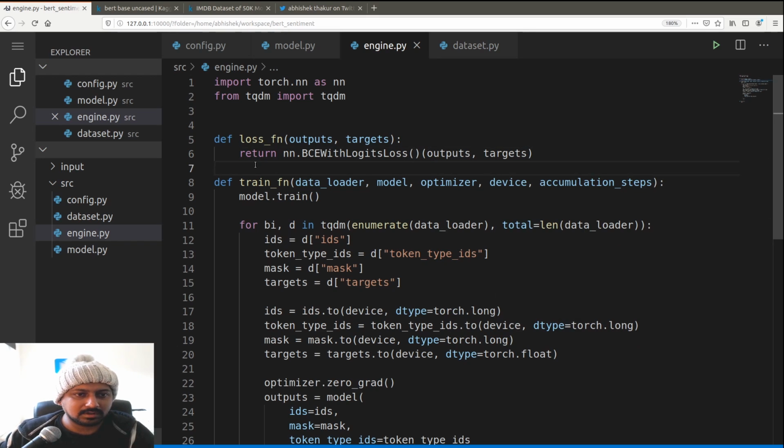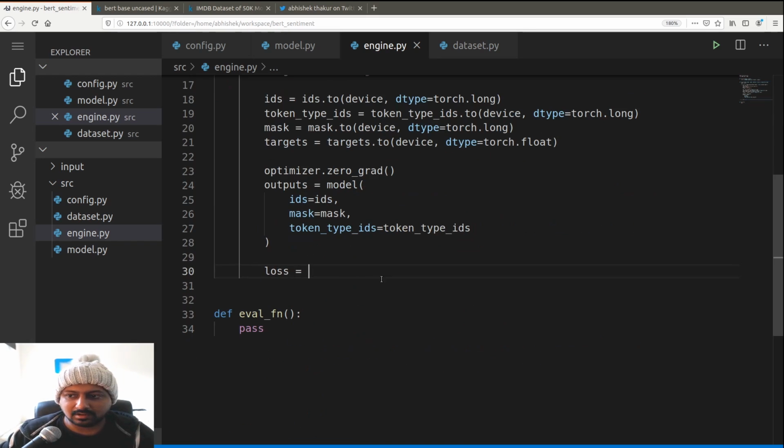Okay, so we got the loss function. So we calculate the loss here now, and that will be loss_fn(outputs, targets). Right, so we have calculated the loss.